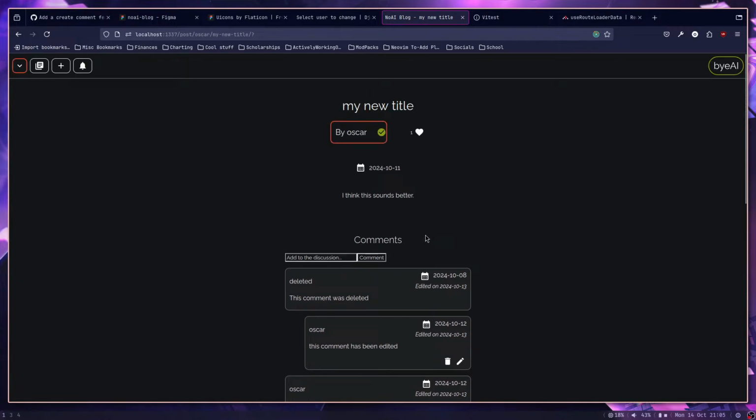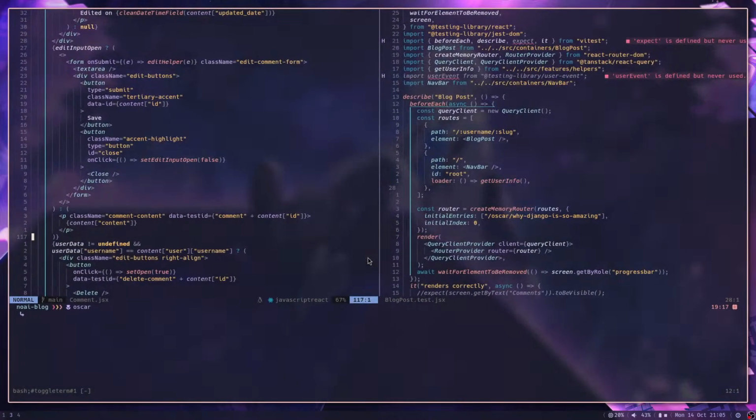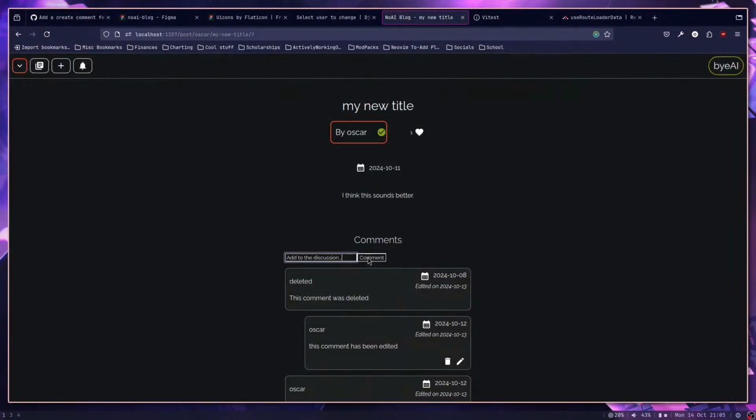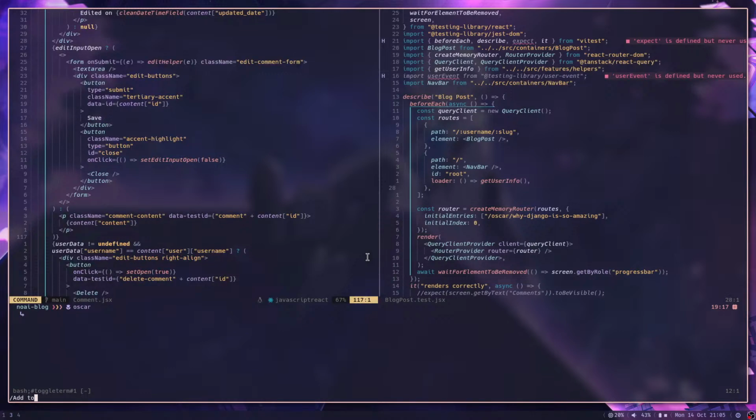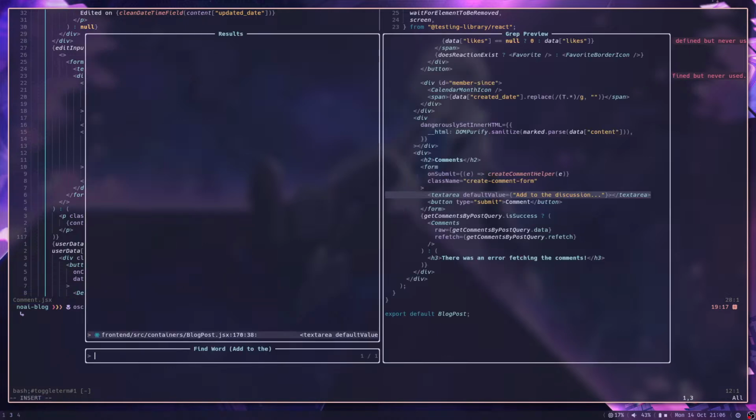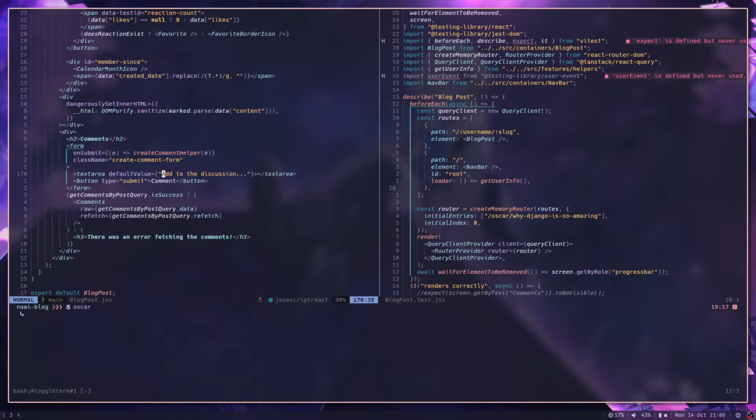So we are going to be making a little reply button and text area tonight. Okay, so first thing I want to do, as I just mentioned, I want to remove that little thing, wherever that is. I think is it not in here? Oh, it's here. Okay, that makes sense. I just want to remove the default value. I don't really like having it there. I don't think it's necessary.